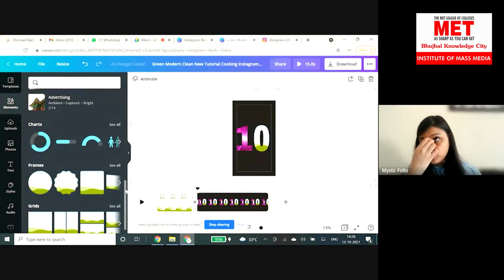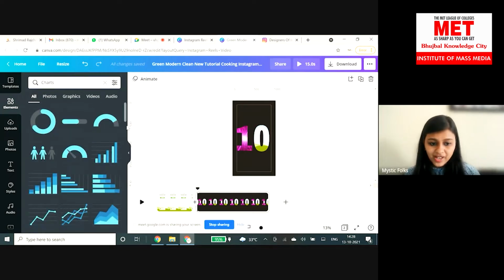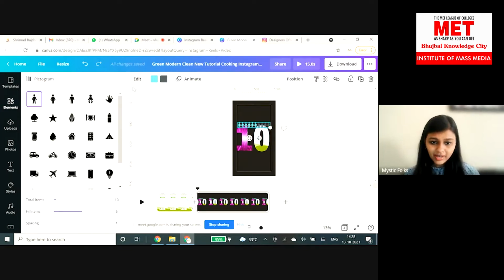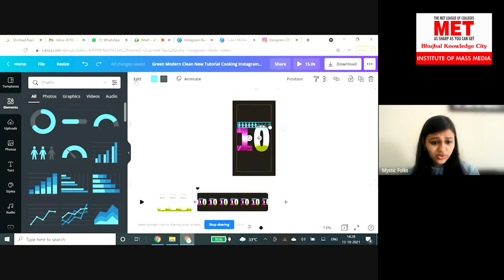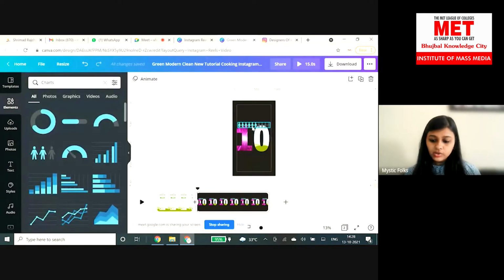Okay. So say if I'm going to talk about yoga, so maybe I'll say, 5 out of 10 people are facing back problems. So would you want to join? Or, work from home has led to back issues. So just giving some numbers and then you give them a graphical representation of it. So just go and see all, and there you go. So there's a pie chart, there's this toggle that you can use, or you can even use these male and female icon illustrations right here, and you can simply edit and type, and decide how many filled items, how many total items, what kind of spacings should be there. Okay, so this is one more thing that can be done.